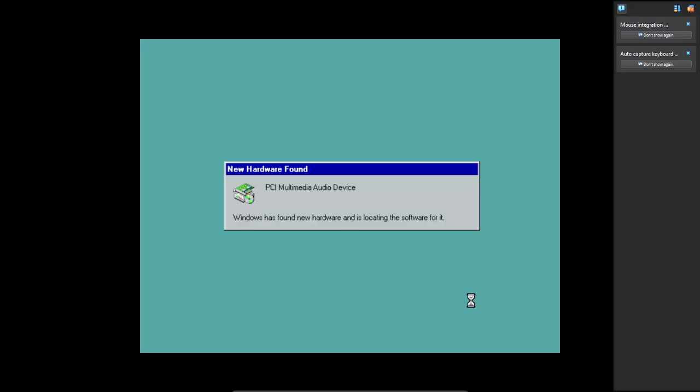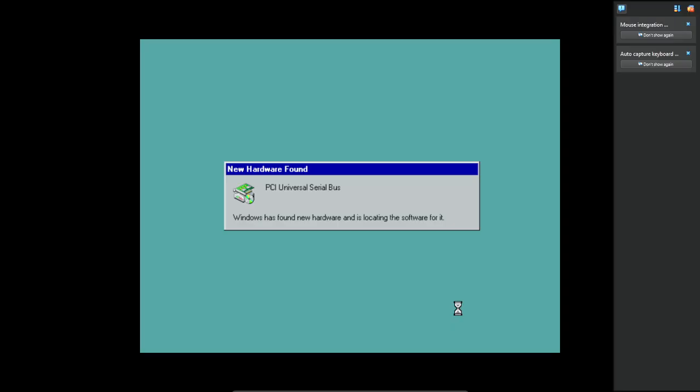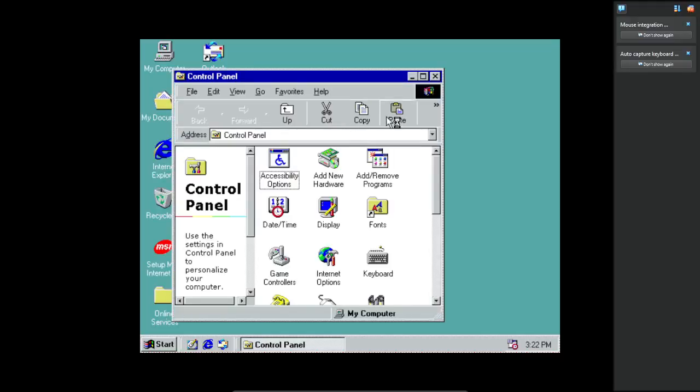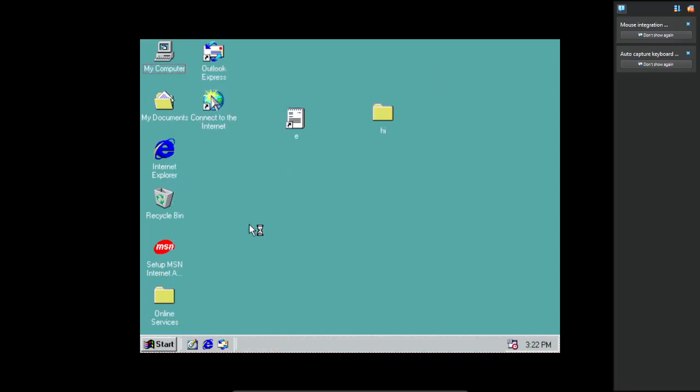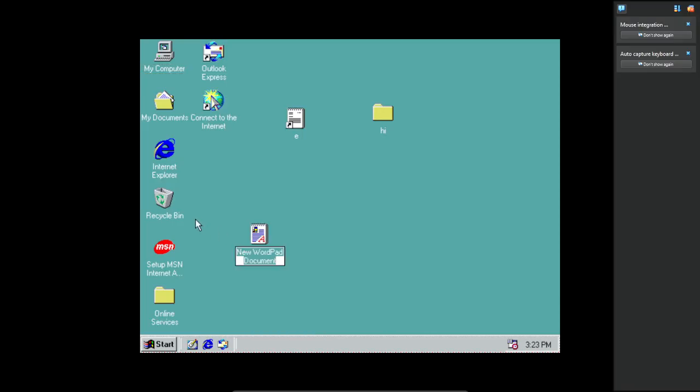I don't want hardware. I haven't installed device drivers, and also the sound is still missing. Oh, control panel is still here. I'll probably have to put in like Doom or something. Wave sounds. I can't do audio.